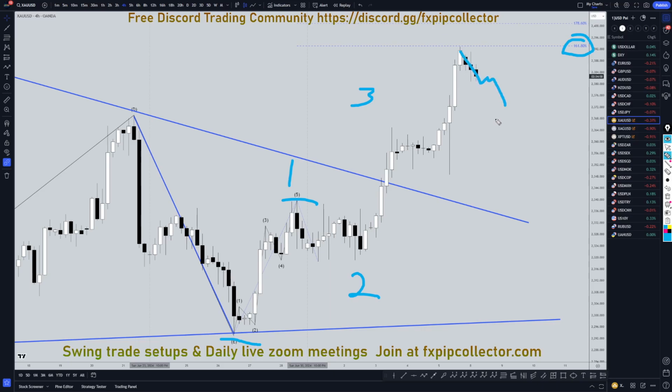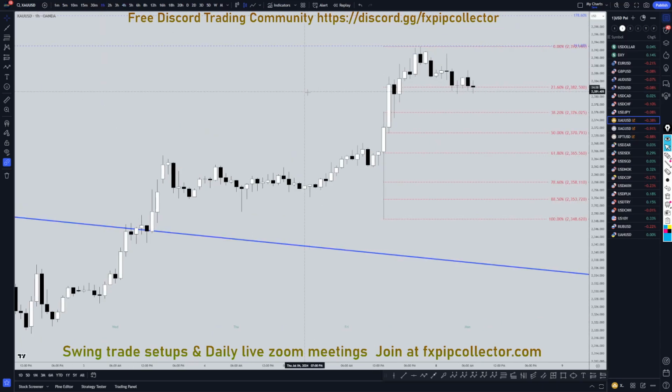Most likely this move down is going to form like a wave 4 and probably go up for a wave 5. But looking at the higher time frames, I think that we have a lot of upside trend potential left. So I think it's probably more likely this is not a 3, 4, 5. It's probably more likely just subdivisions of a bigger wave 5 trend on the daily and weekly.